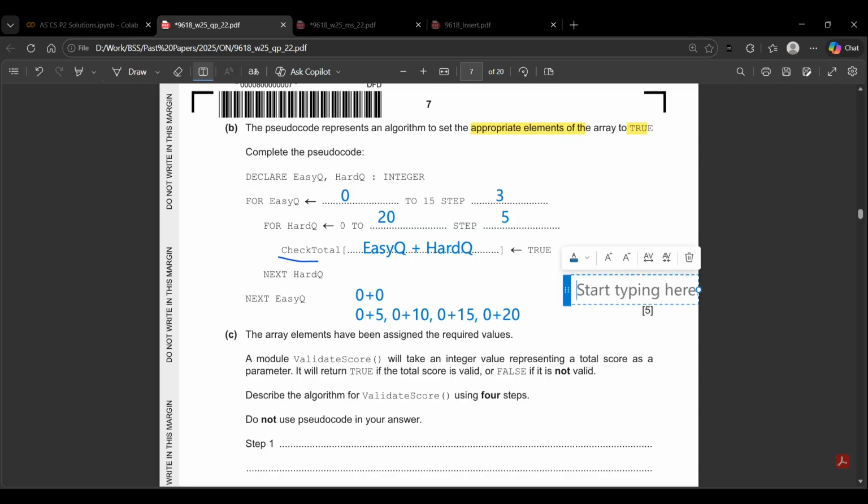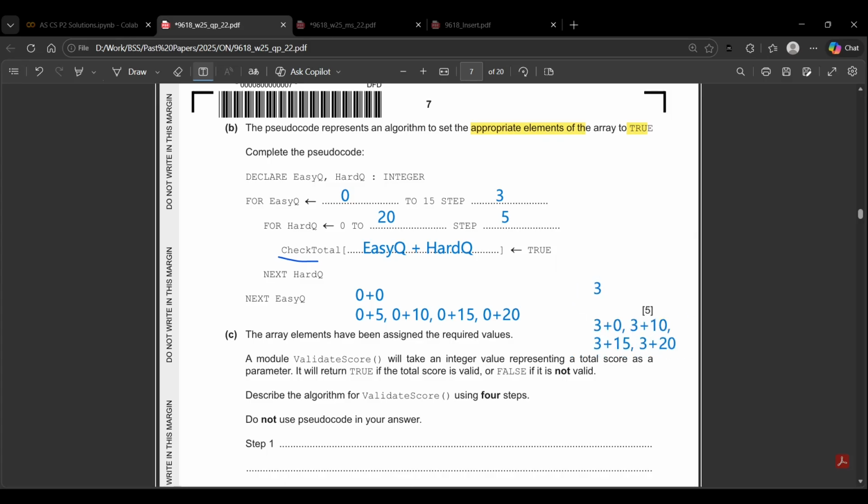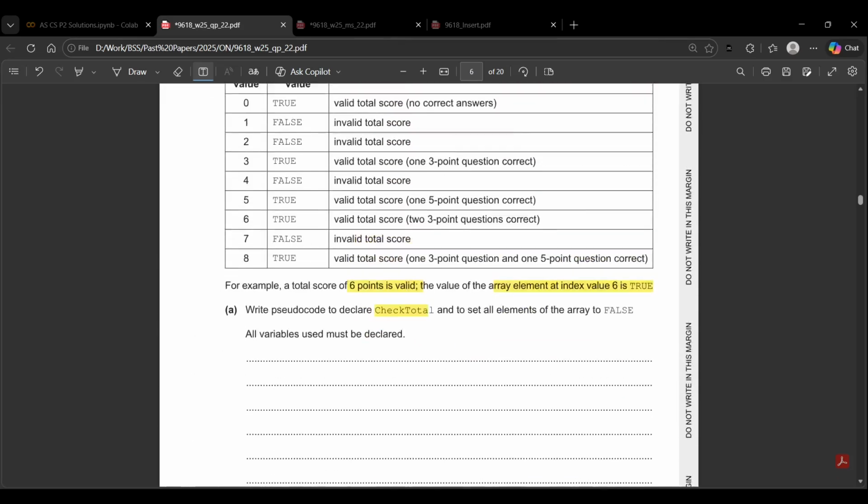Then easy q becomes 1, it would become 3, so 0 plus 3 is 3, and then for every hard question that would be 3 plus 0, then 3 plus 5, 3 plus 10, 3 plus 15, 3 plus 20, etc. So this would get us the combination of all the possible values of easy and hard questions, and then we'll go at these indices and we'll keep on storing the values of true, just like they've done here.